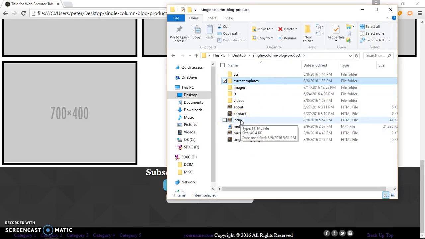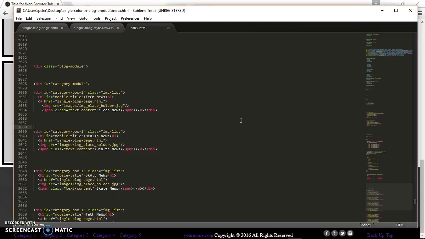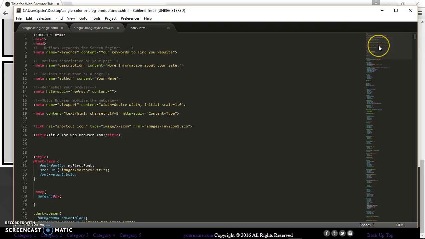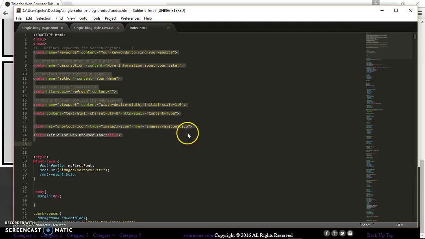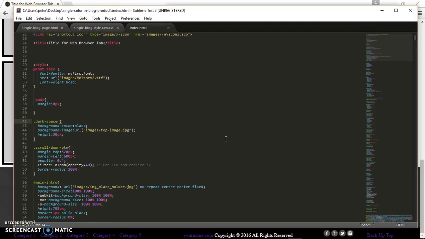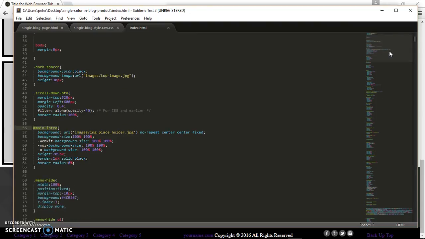So you want to open your index in your text editor. I already have mine open. So let's go ahead and jump on this. We talked about all this meta stuff. Again, talked about the title, talked about the image, and we talked about CSS, which is our styling. And this is one way of styling it also. But the same thing goes as the other one. You simply find the name of your tag and then just go ahead and change whatever you like to change about it.